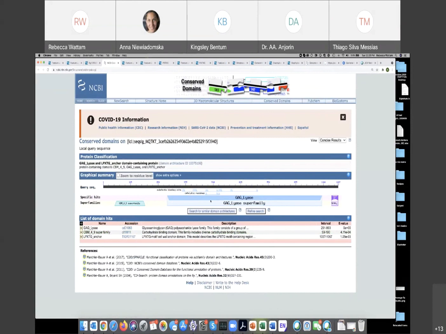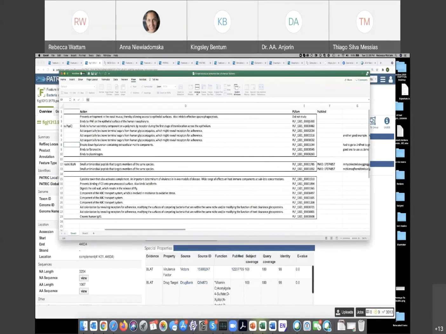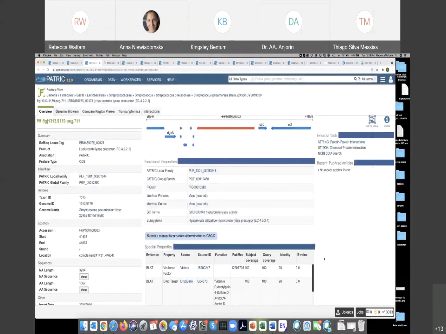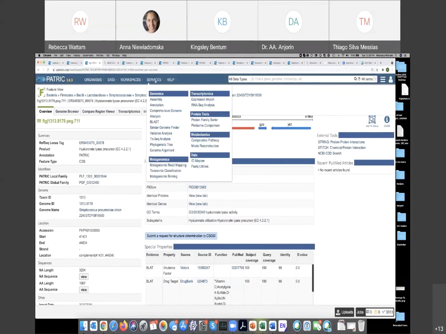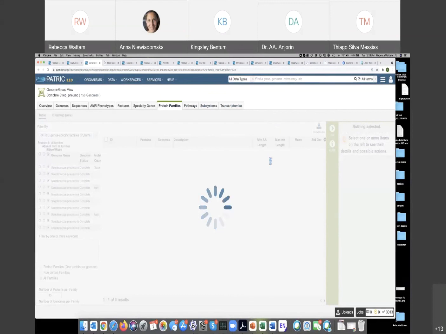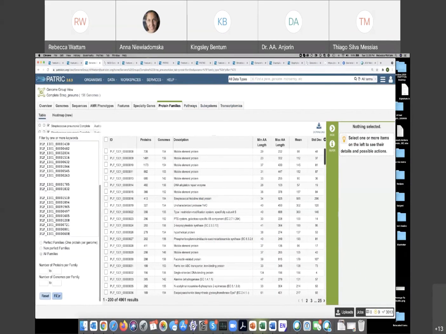Now, I want to ask for your indulgence to allow me to do one more thing. So let me go back here, and I want to grab these protein families, because often one of your questions is, here are all these virulence genes; in my particular group, who has those? So I could go back to the protein family sorter, the genome group I just created, and because those are PLFAMs, I need the PLFAMs and search for that. All right. Then using this filter box, I can put those identifiers in and filter on that.